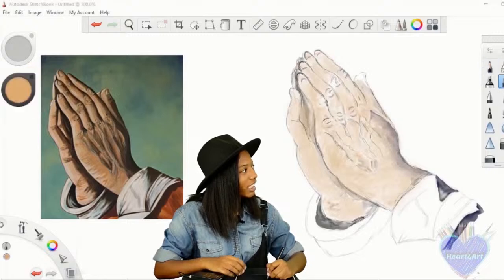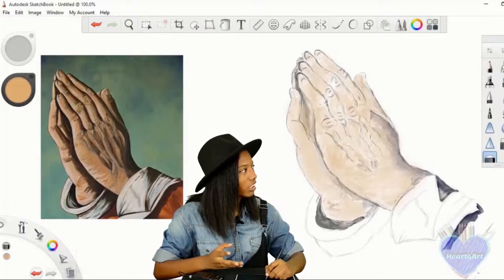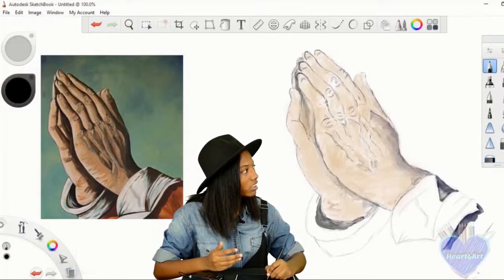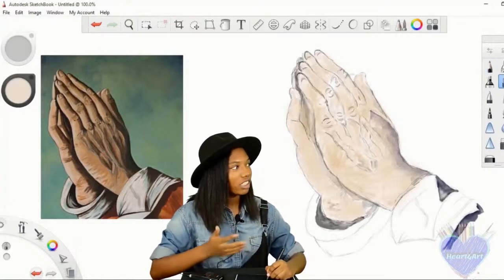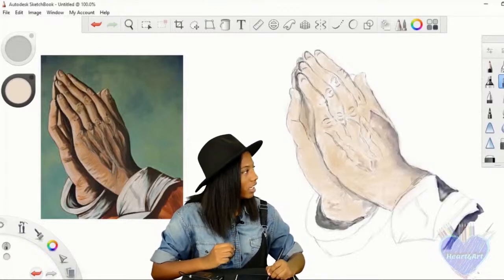And as you can see, I didn't redraw it really dark because I'm coming in with the color. And I'm filling in the finger now, the thumb now. So that made me not have to go back again and erase it. I just didn't make the line as harsh the second time.